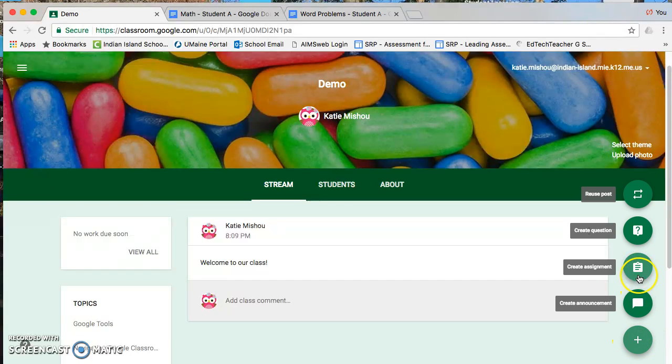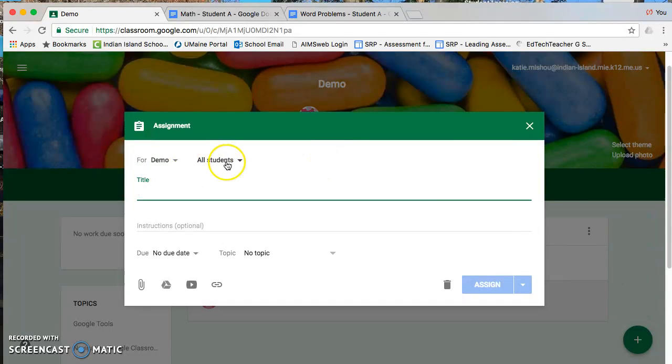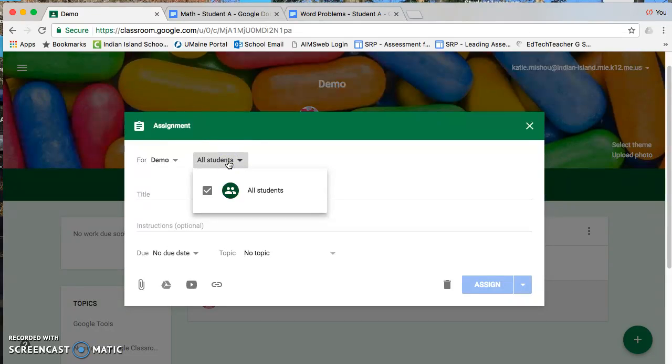Alright, so for my student, I'm going to create an assignment. Here it says all students. For my demo class, I actually don't have students, but if you drop this down, you'll have the option to select all students and also individual students in your classroom. If you're doing a to-do list that is specific to one child, you would click the child's name. If it's specific to 3 or 4 kids, you can select those kids. Or if it's something you want all of your students to have access to, that everyone is supposed to do, you would click all students.